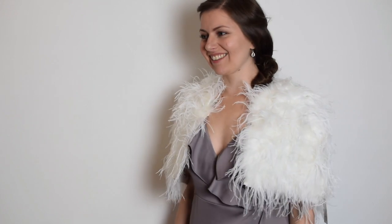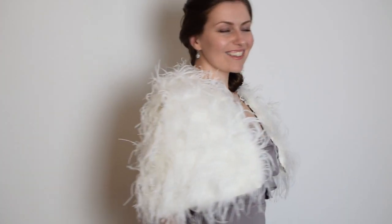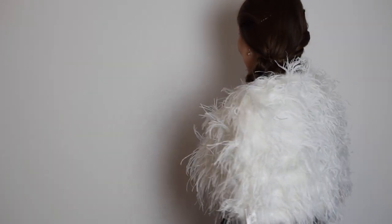So something that's similar along the lines of the traditional winter cover-up was another one we chose, which was a feather shrug, and we selected one from Monsoon, and this was £129. It was actually a cape, so it didn't have any armholes, it just sat on your shoulders. I think it had a hook and eye, just here. And again, this is more of a glam option, so if you're having less of a rustic style wedding, I can imagine it in an evening with lots of people in dinner jackets and really long dresses, a cocktail type look. I say hook and eye, it had a little brooch which you can't see, it's not that obvious, but it was quite nice, little brooch detailing to hold it together. Just something a bit more of a twist on that traditional look, wasn't it?